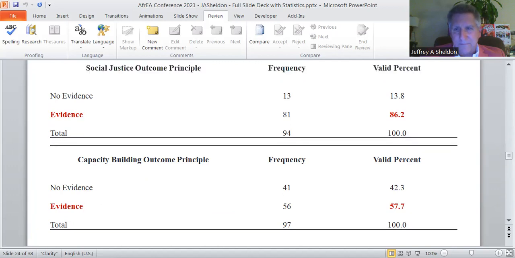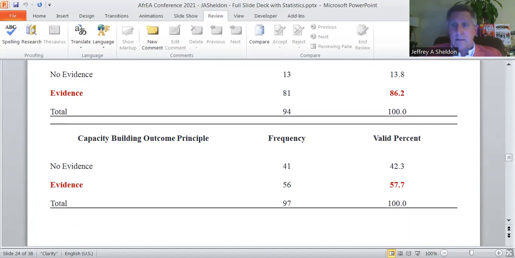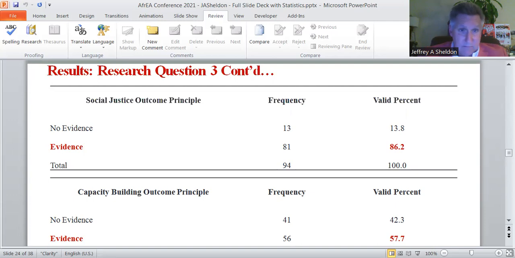57.7%. So they were unclear whether or not people who are participating in the evaluation were actually learning evaluation skills or developing evaluation knowledge. Again, these are hard. You're asking an evaluator to make a judgment about whether these things were the outcome of the evaluation that they were reporting on. I would be hard pressed to tell you if these things were in fact results, because I don't necessarily know what social justice is supposed to look like or what capacity building is supposed to look like.